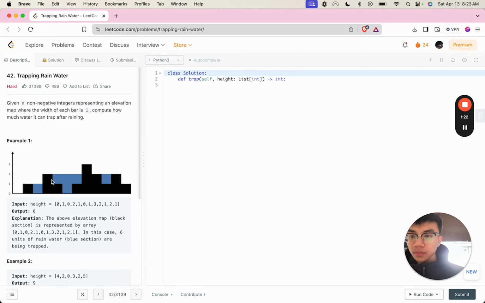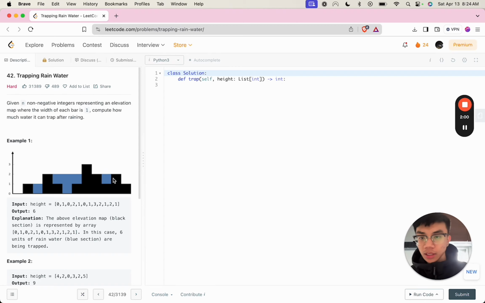And let's do the same for this T right here. At this spot, we have a height of 1 and a left max of 2. So 2 minus itself, 1, would be 1. So we get one blue spot here. And let's continue to this middle part. It would be the left max, which is 2, minus itself, which is 0, which equals 2. So that is how you basically calculate the blue squares.